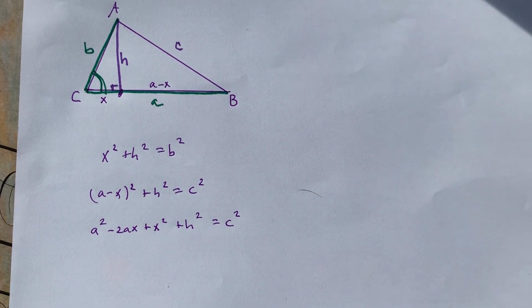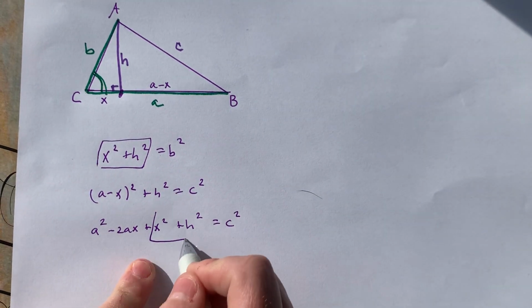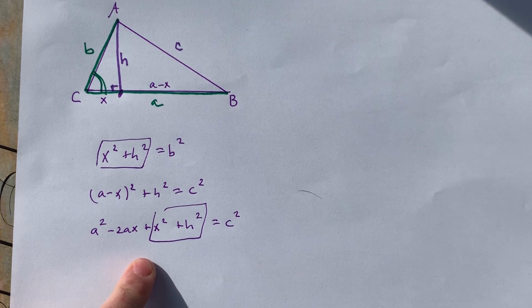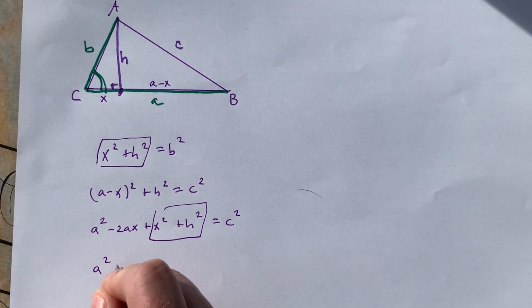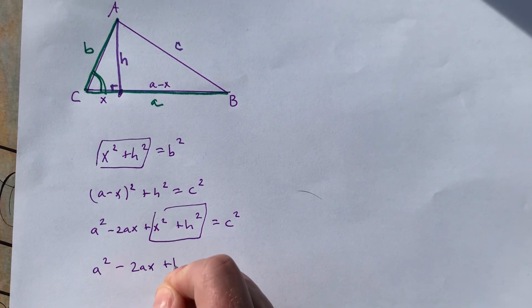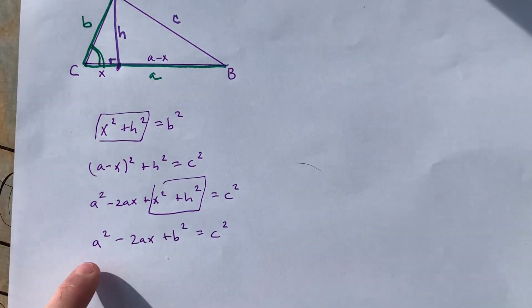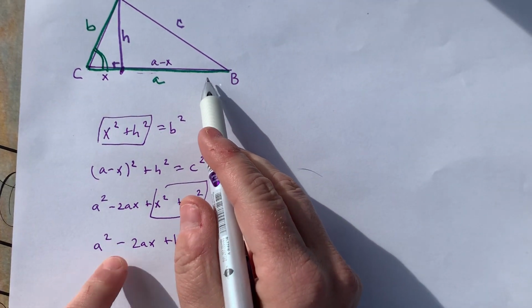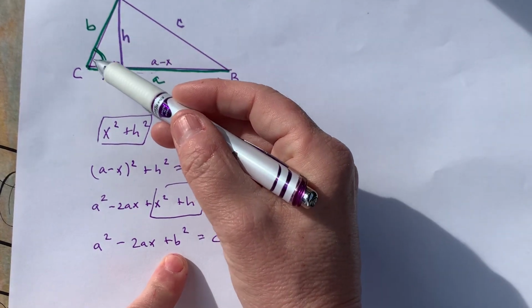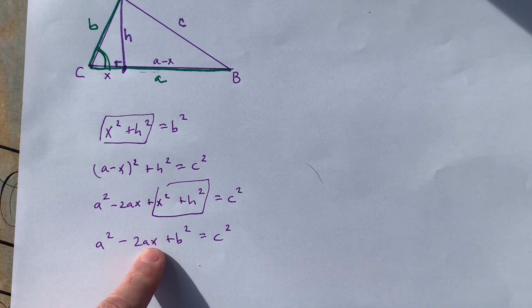Okay. And now this is where it gets really, really cool, because look at this here. And look at this here. I'm going to substitute in B squared for that. A squared minus 2ax plus B squared is equal to C squared. Well, that looks kind of nice. So if I look at this, I've got an A. That was something I knew from my original problem. I've got a B. That was something I knew from my original problem. I've got a C. That was something I wanted from my original problem. The only thing is this X. That wasn't something I originally had.